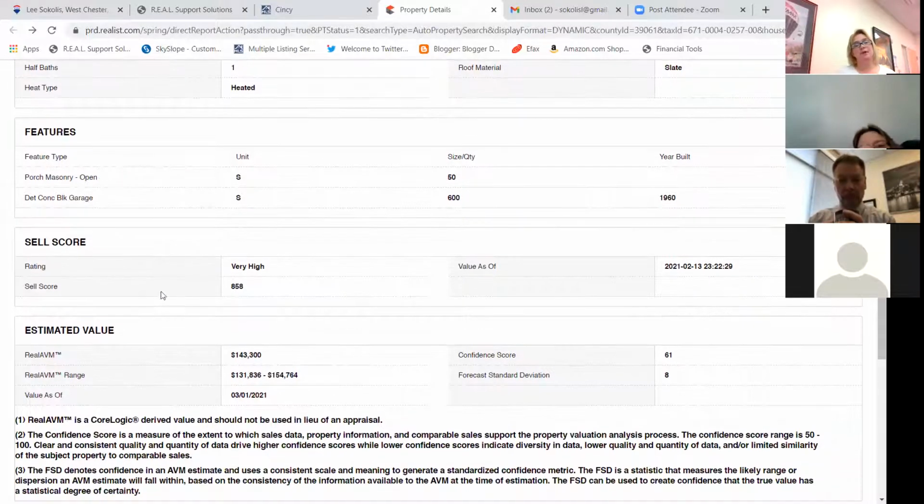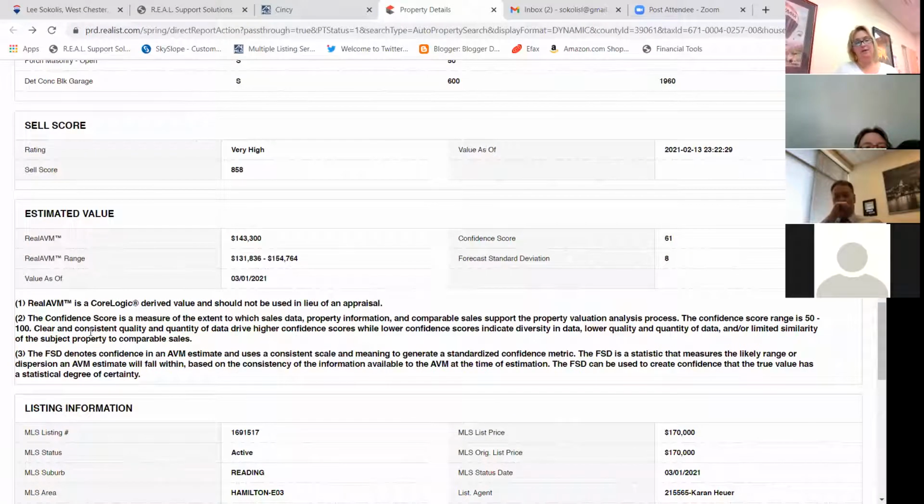This is based on a metric of how long it's been listed, how long it's been owned, last time of listing. It's saying that it's got a very high rating of selling soon. Well, obviously it's listed, so it's right on there. It has a sell score. This is a score that's created, and it has them kind of defined down here a little bit of all those metrics that they took into consideration: how long it's been owned, last time it was listed, and how the value is increasing on the property.